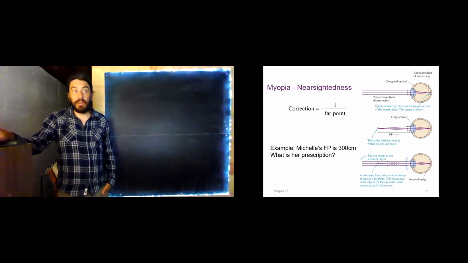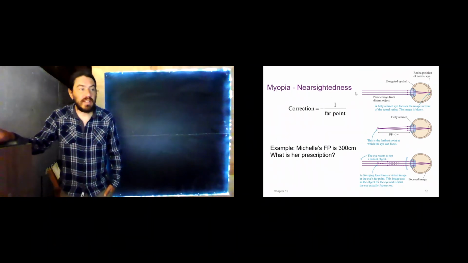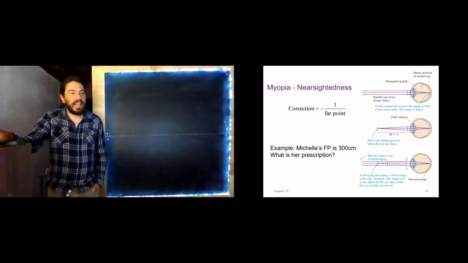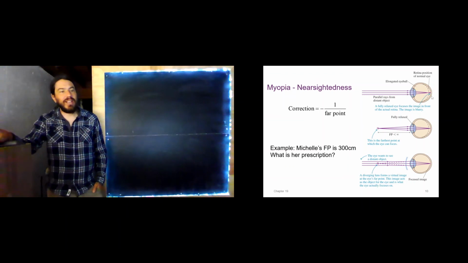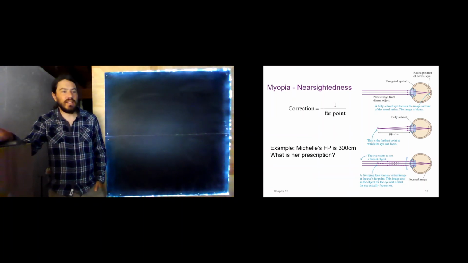Some folks also see quite well close, but not so well far away. And so these folks are nearsighted. The technical term for that is myopia. And in this case, these folks have a slightly elongated eyeball. Their lens is really too powerful. Even when your eyeball is completely relaxed, this focus is in front of the retina. And so it's a blurry image.